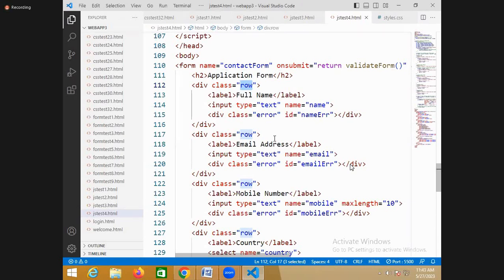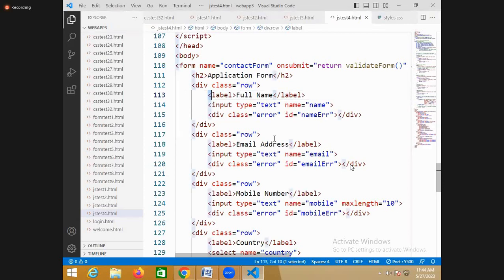Here the layout can be made using divisions. Each division is taken as one row, which contains a number of columns.